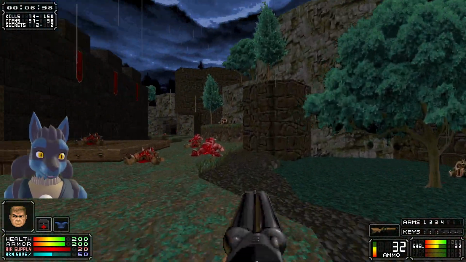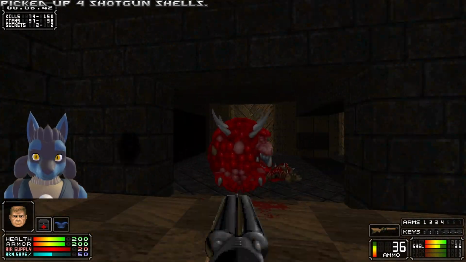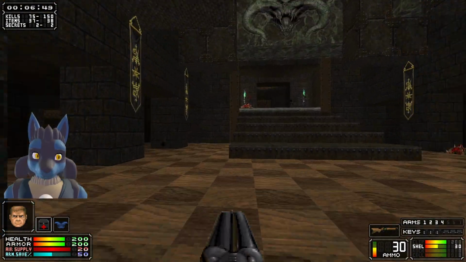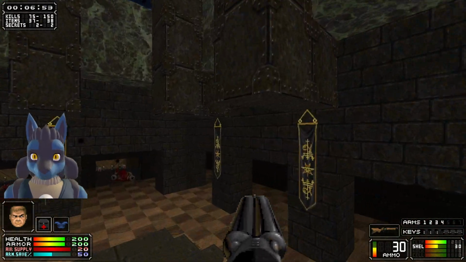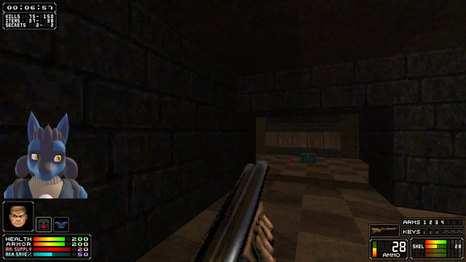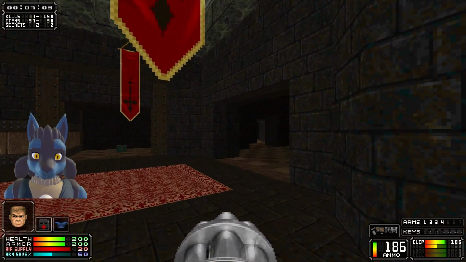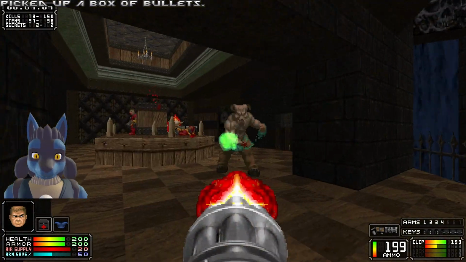I love the intertwining map design here. It's very cool. Kill the Cacodemon. Let's see. Alright, so I guess we'll go ahead and get that yellow key next. I think I'll save that Arachnotron for later. He has proven to be very useful for a certain encounter. Well, not terribly useful, but useful enough.